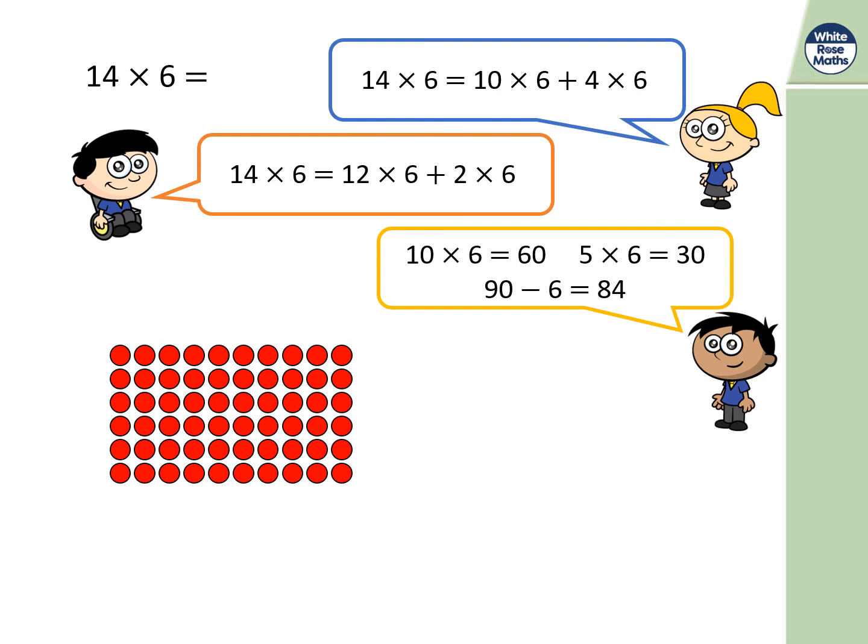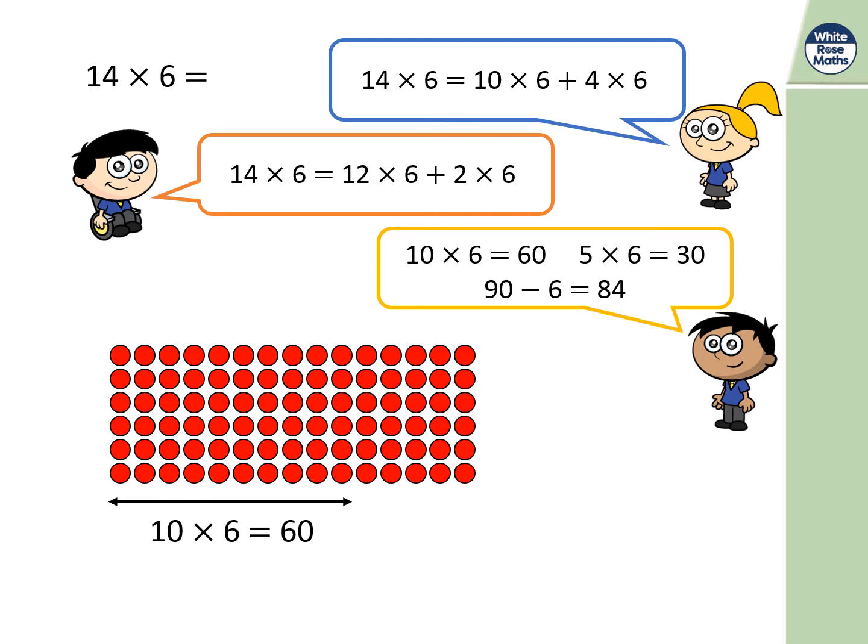Let's look at 10. So a row of 1, 2, 3, 4, 5, 6, 7, 8, 9, 10 by 6. 1, 2, 3, 4, 5, 6. So I have 10 times 6. That equals 60, correct. Then 5 times 6 equals 30. So I have a row of 1, 2, 3, 4, 5 added on, and then 1, 2, 3, 4, 5, 6. So that equals 30. So that's correct. Now, 15 times 6 is a row of 15 multiplied by 6.